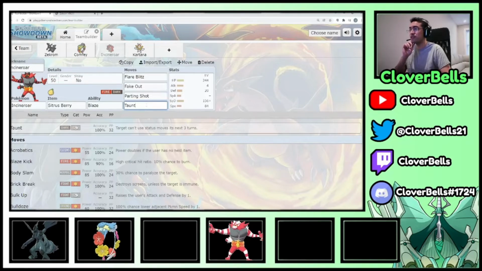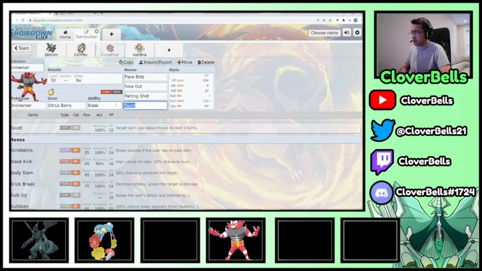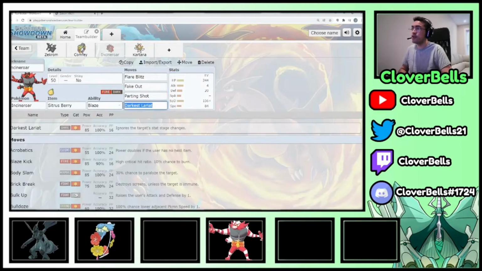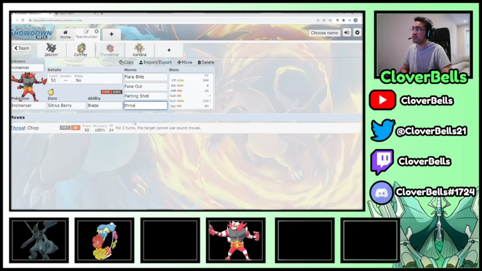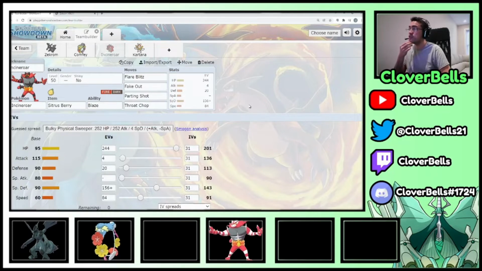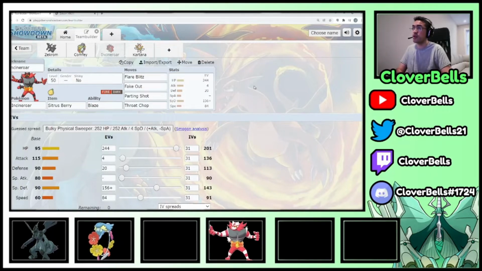I'm still thinking, actually, Taunt or Darkest Lariat. I think they're both fine. Let's just go Darkest Lariat. I think it's okay. So you can go Darkest Lariat, you can throw Chop. Actually, I'll change my mind one more time. I think Throw Chop is a little bit better, just so that we can stop opposing Incineroars from pivoting and going for their own Parting Shot, right?